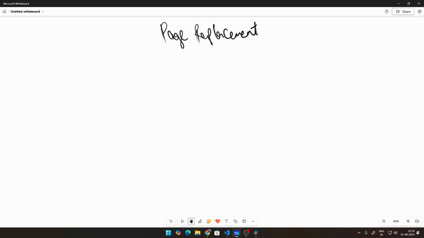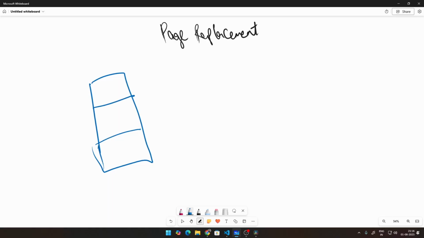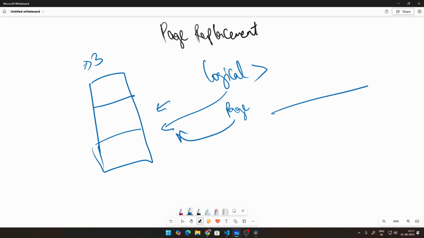Page replacement is actually a memory management technique. What that means is, we talked about this already, where we say that your process is broken down into pages, correct? And these pages are put inside memory. Think about it like this. Let's say you have a memory frame, and it has a frame size. The frame size is 3 in this case. The concept of virtual memory says that in case my logical size, which is the size of the process, is greater than whatever is available in the RAM, I segment this into pages. Whatever pages are active, I will feed to the RAM. The rest will just sit in a buffer somewhere.